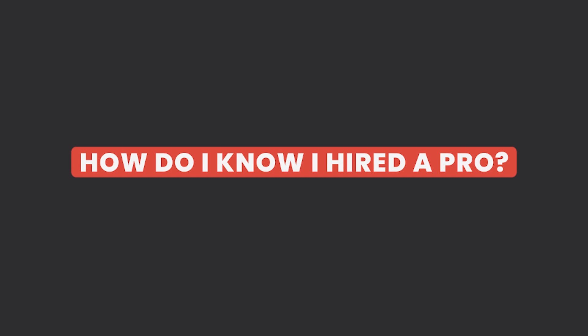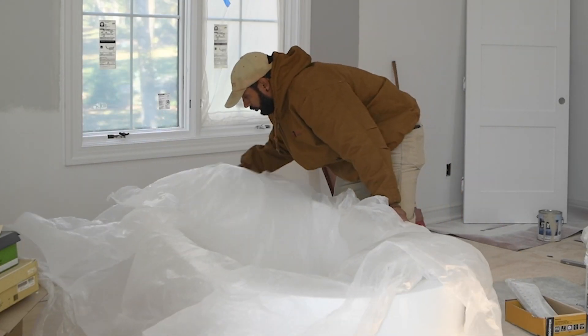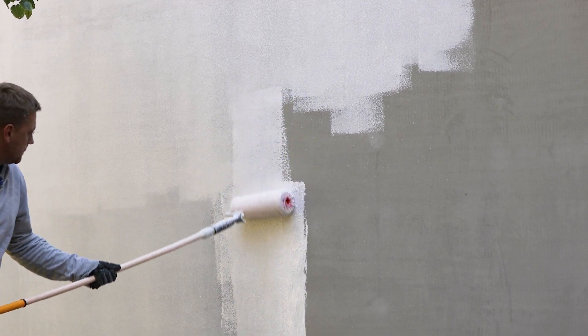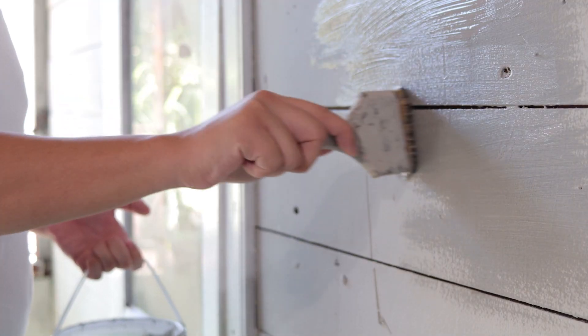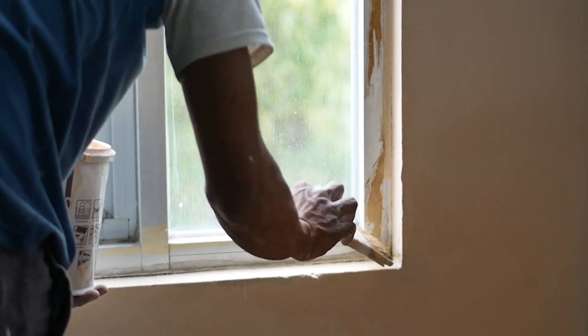We normally move all the big furniture, put everything in the middle. We cover with plastic, lay a drop cloth on the floors. A painter should look like a painter — they need to have the right tools and use the right products. If a painter walks into the job site with a cheap paintbrush, you should be a little skeptical, because any professional painter should use professional tools.